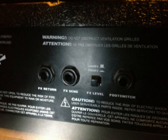Note that the effects loop send is actually an output jack, which goes to the input of the EQ, and the output of the booster goes to the effects loop return, which is, of course, an input jack. Now this signal can be taken out to the audio interface using the line out of the amp or using the microphone.